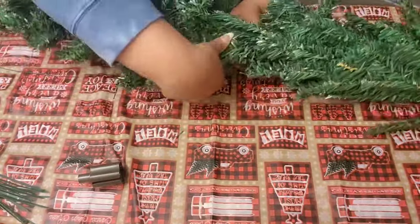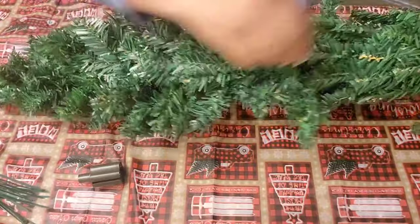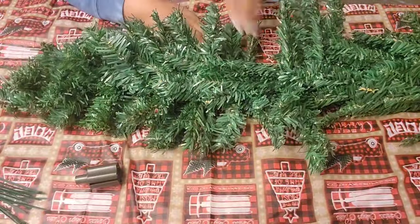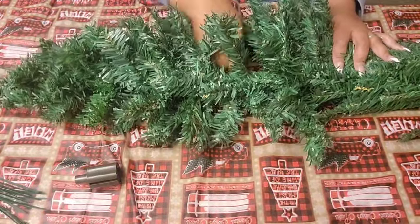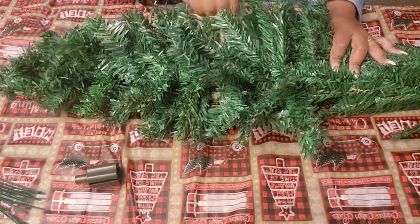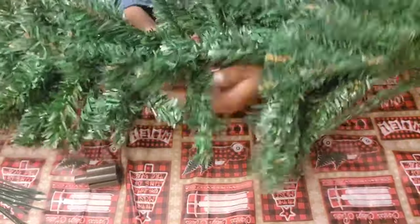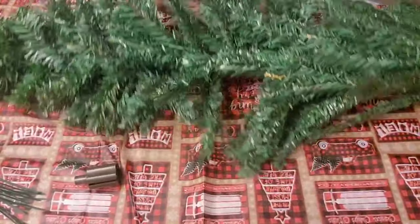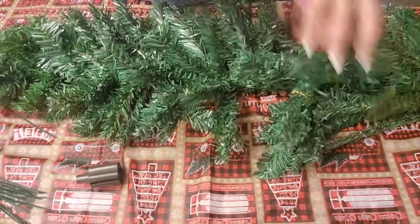And so we're just going to continue to do that. It's tedious, but we have to do it. There's no other way to do it. Now, if you want to add other greenery, other picks to make it fuller, that's totally up to you. But I'm not going to be doing that. With you fluffing everything to the side and up, it will be full, in my opinion. You don't need to add any fillers. And plus, we have a lot of embellishments that we're going to be adding.